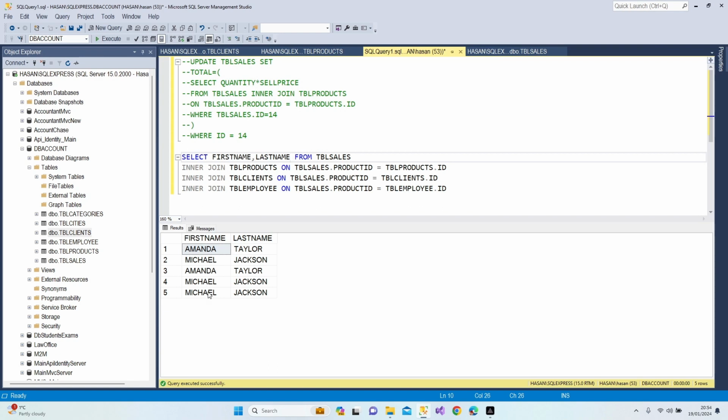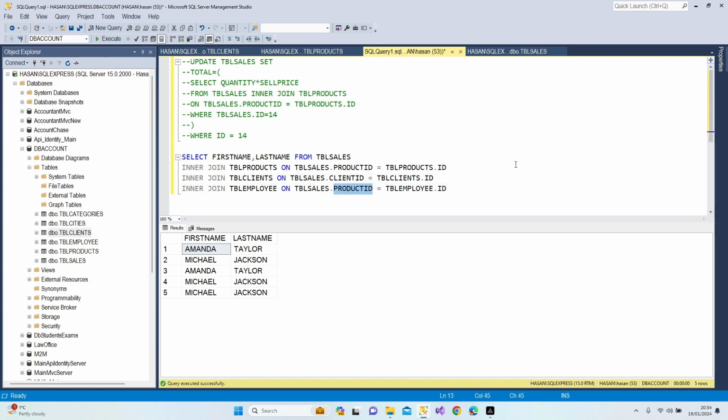Hmm, something is wrong here, guys, because I couldn't get all the results. Inner join on the products, sales client, sales employee tables. Oh, all right. All of them are product ID. Sorry, it's my bad. Let's change this to client ID.